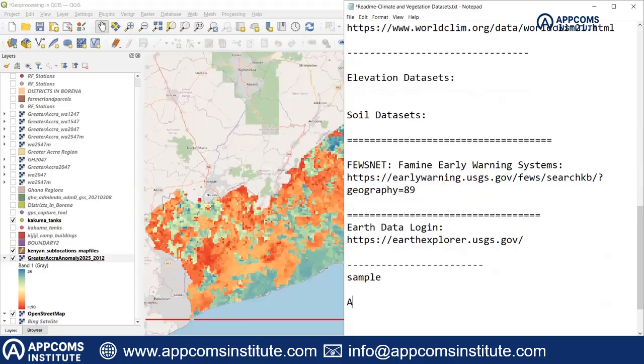Yes, we can say point A, point B, point C. So point A in 2012 can have an NDVI value of, let's say, maybe 58 or 59. And then in 2025, it now has maybe a value of 14. All right. So our anomaly map for that pixel will read what?